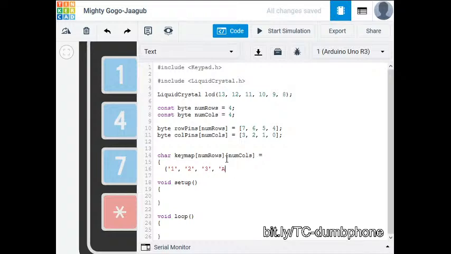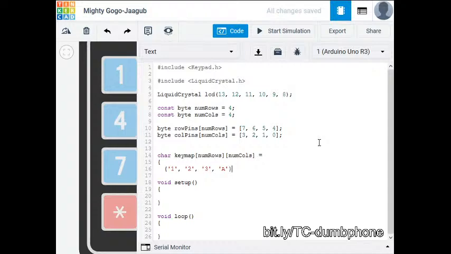Apostrophe A, and notice it's a capital A. Apostrophe, but no comma, because this is the end of the first row. A comma always shows that there's going to be more afterwards, but there is nothing more afterwards on the first row. It just ends there. So I'm going to close that with a closed curly bracket. And we've got the first row.